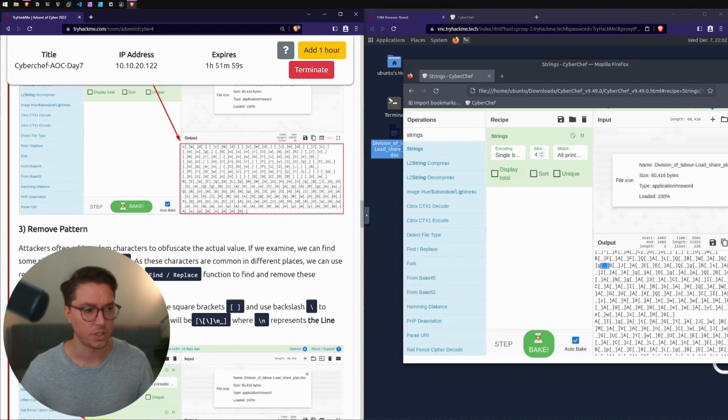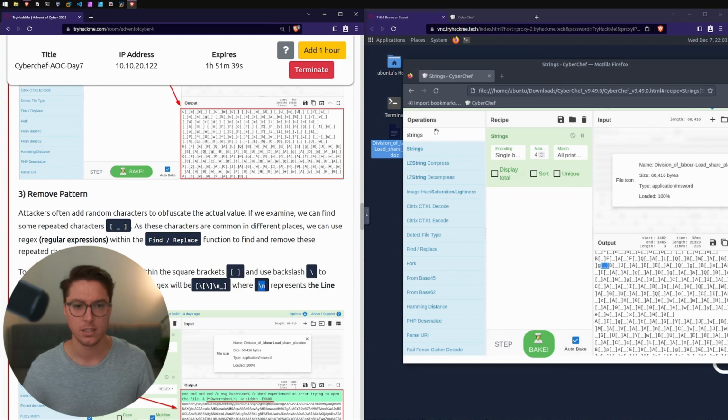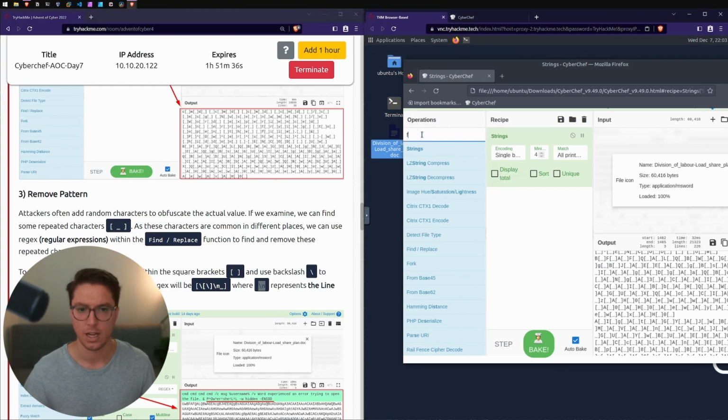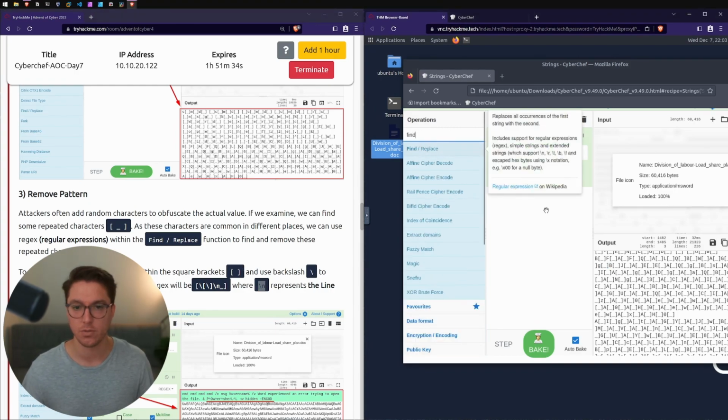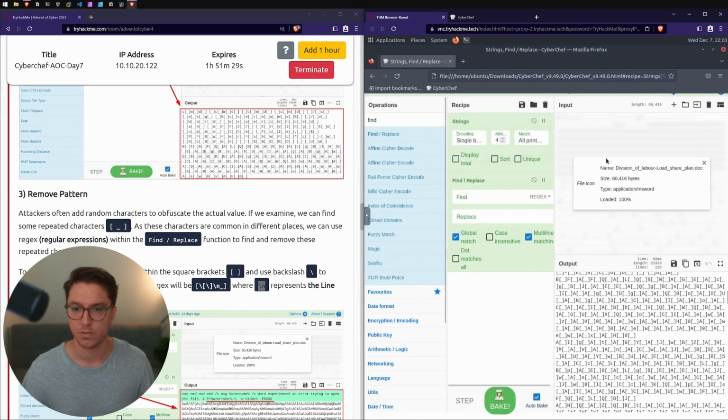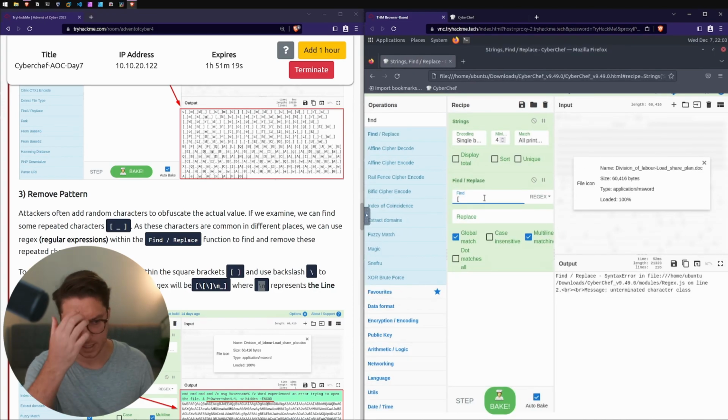So what we're going to do is find these characters and replace them with a new line. All right, let's do this. This is actually really cool. I had no idea you could do any of this. There's find and replace. So we'll pop that in. I'm just going to go full screen. So we're going to look for brackets, backslash, brackets, backslash, brackets, underscore, new line.